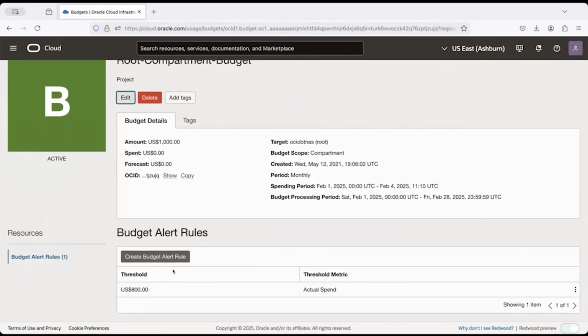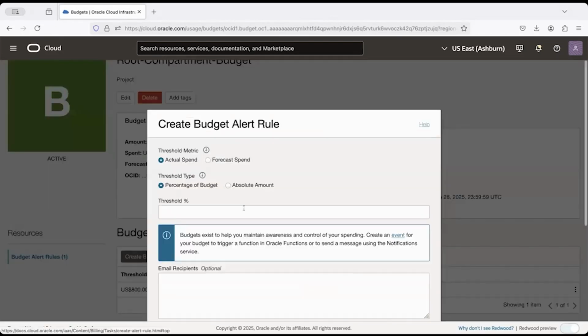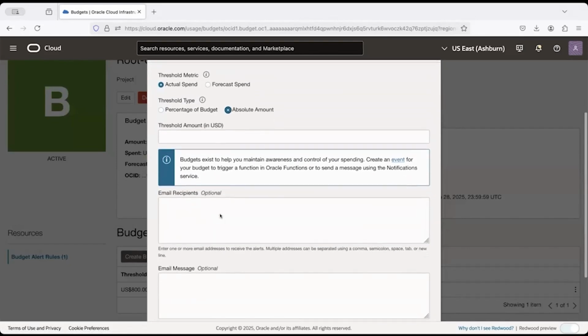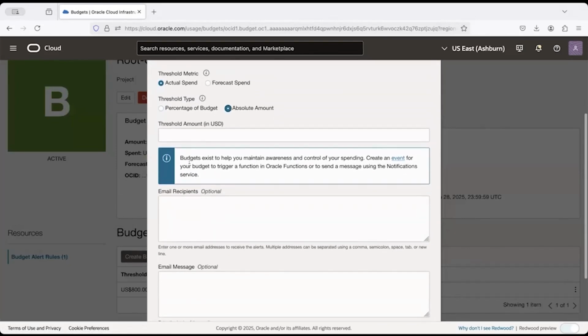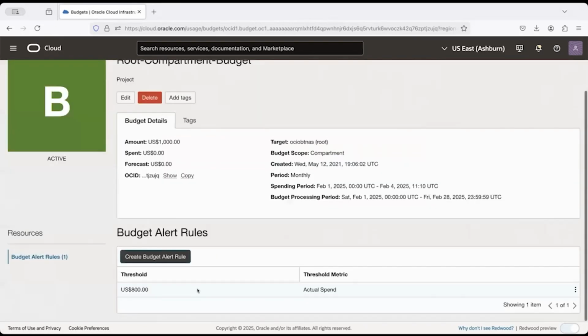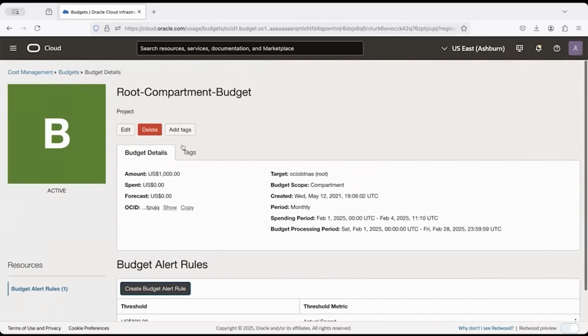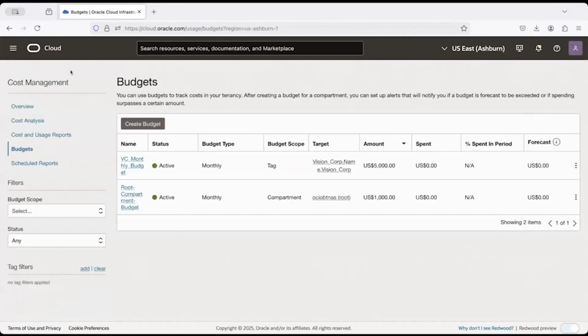And you can also create more budget alert rules. So right now we just have one for when we've hit $800 out of our $1,000 budget. Maybe I might want one for when I've actually reached that $1,000 amount. And then it also notes right here, it's more, once again, of a soft budget. But if you want to enforce that, you can use something like functions. And once again, there's a pre-built function out there to help you with that called a zero quota limiter. All right, so those are your budgets and how you would set those up.